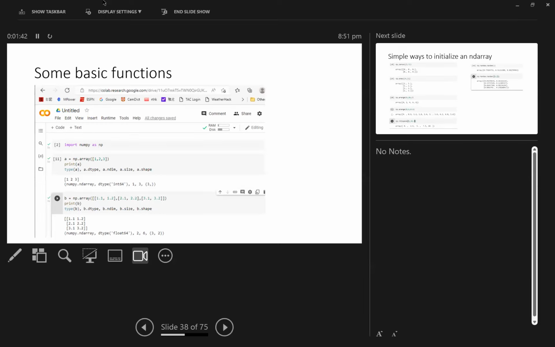Now this is very important: the shape. The shape basically tells you how the data are organized in this array.